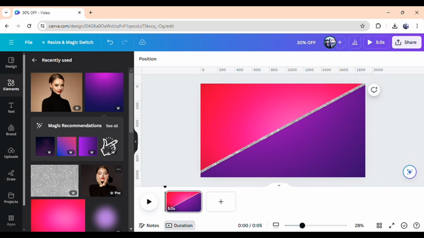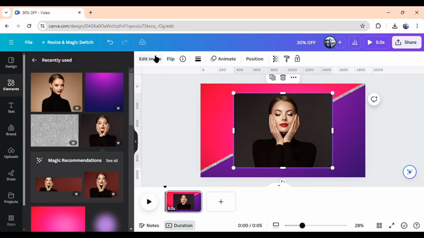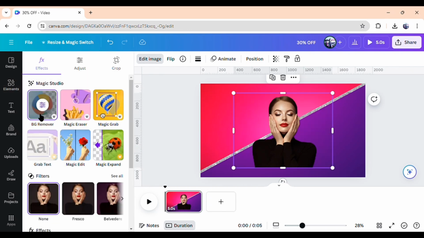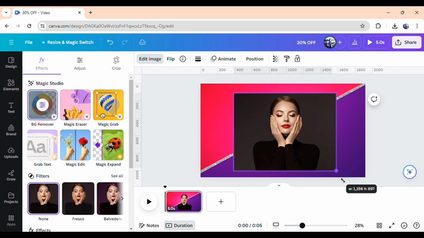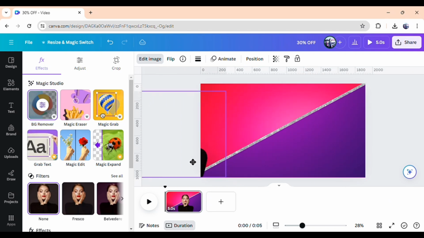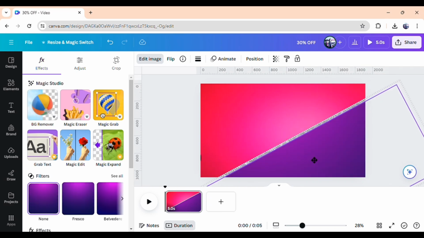So we're going to add our image. We're going to go to Edit Image, Background Remover. We're going to bring this to this corner. We're going to bring this one down.